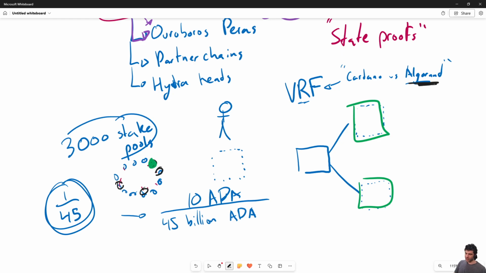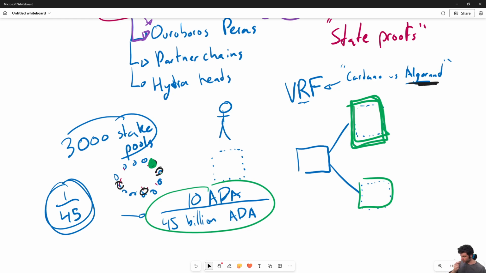So it's like, oh, I won the lottery. I'm not going to tell anybody I won the lottery. I don't need to tell anybody I won the lottery. All I need to do is just make the block. And the fact that I make the block essentially reveals that I got lucky at a specific slot and that I get to make a block.